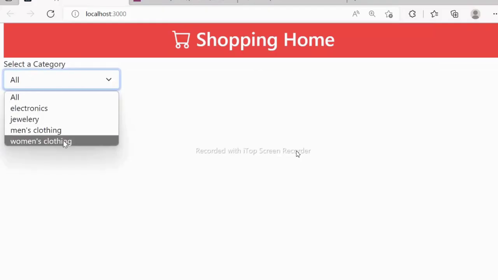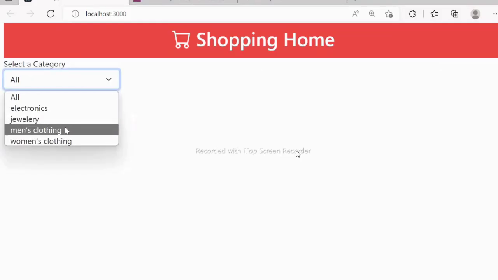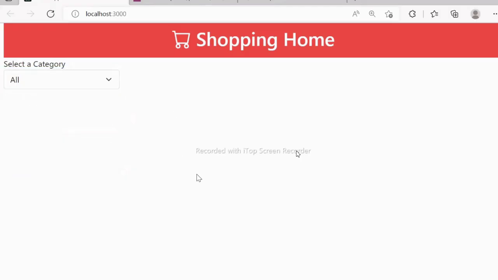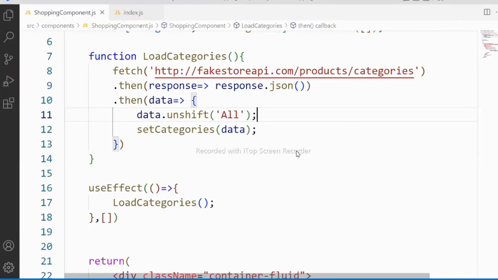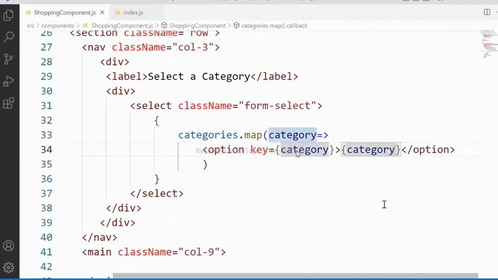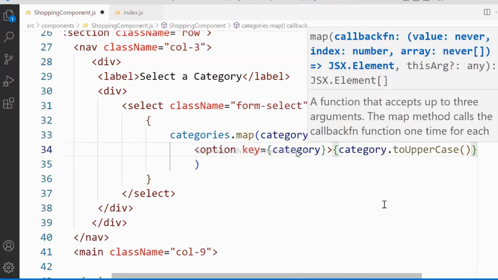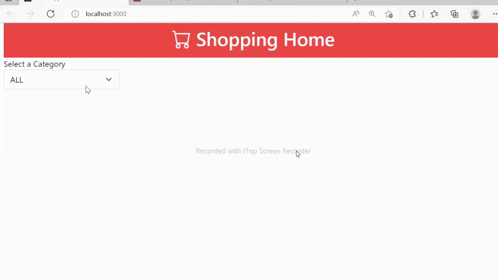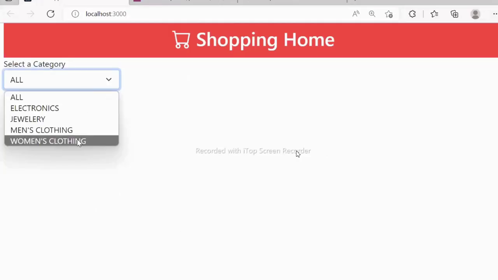And all other options are defined. That means we can push anything into this. So "all". Later you will learn. For example, here we are displaying every category name. Suppose you are trying to apply some string functions, like toUpperCase. I'm using a string function called toUpperCase. That means its intention is to convert all into uppercase.